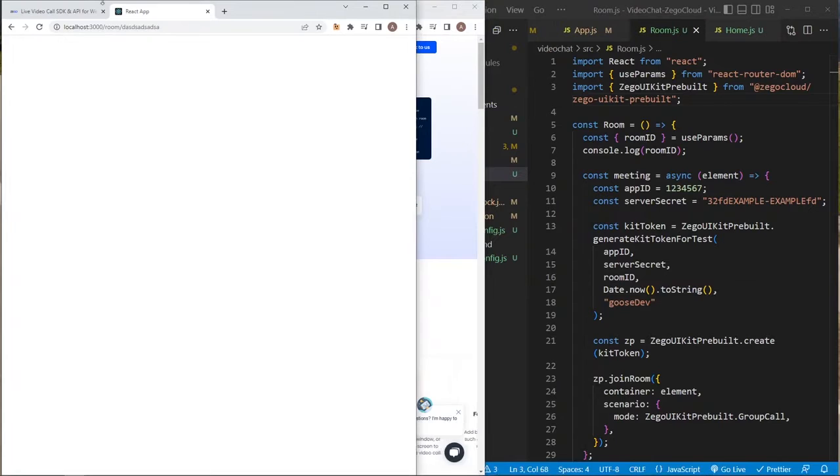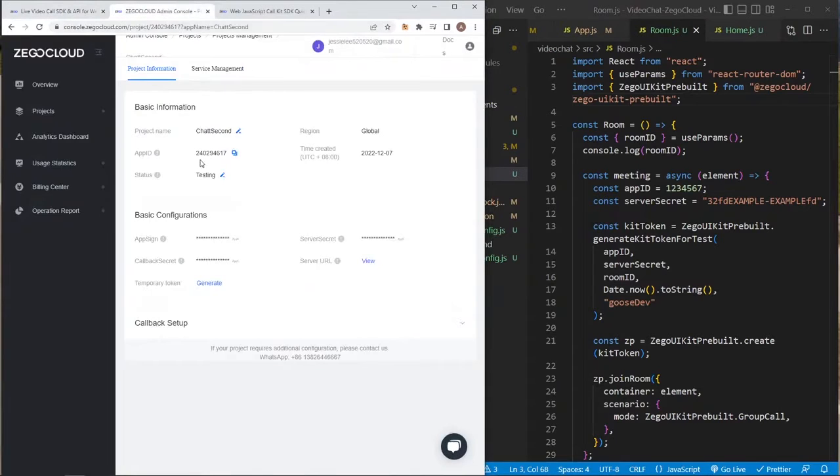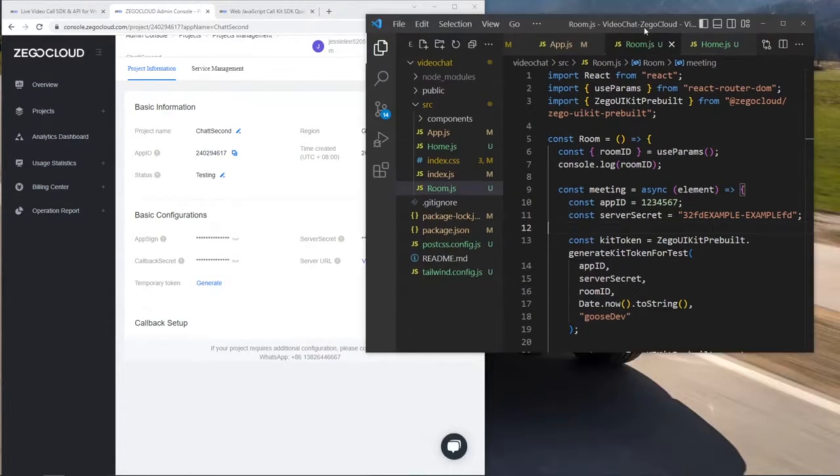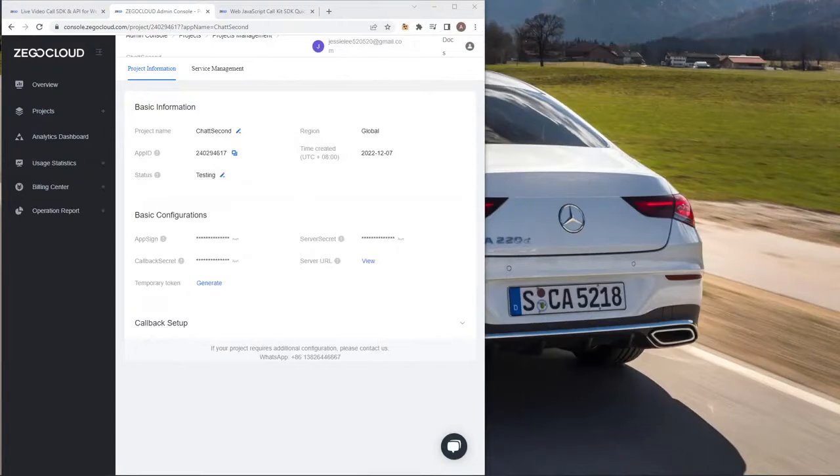Now the last part to do is just to add our authentication app ID and the server secret as well. So my app ID, I'll copy my app ID and paste it inside of this. Then you'll go to your dashboard and click on this one, show the server secret, and enter your server secret between these things right here. I'll do this off screen because this is private. So I'll paste my room ID right here, and then I'll copy the server secret as well, and I'll paste the server secret in here, Control V, and save.